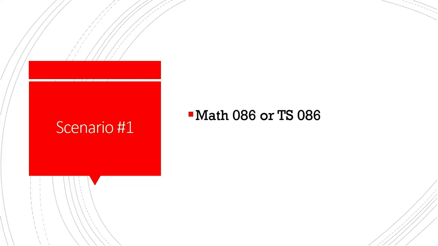It's just not necessarily, you know, they may not have the book anymore, and their concepts might be a little bit shaky. So 86 might be a better choice. Now, of course, they can still do 86 and then take 96, so if they so choose, want to take like a pre-calc class, they can still then take 96 after 86. But 86 might be a better choice for them.